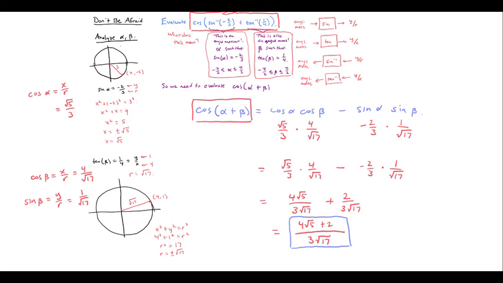And what I did was I systematically found out everything I could about this angle and this angle using the geometry over here, using the Pythagorean relationship. And then once I had done that, I used the formula for cosine of alpha plus beta to write down everything in terms of cosines and sines of just alpha and just beta. And I substituted those in from the work that I'd done over here. Okay, so that's a little bit complicated. You may need to watch this one and maybe also the previous one a couple of times just to get your head around the strategy, because I realize that I took some strategic steps that wouldn't occur to you on a first pass.